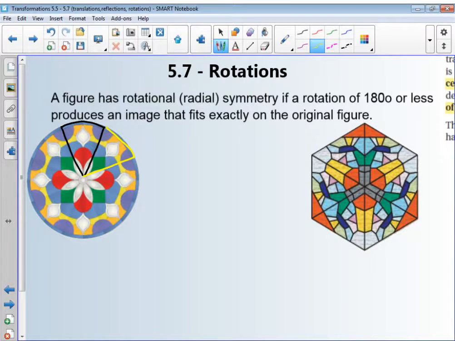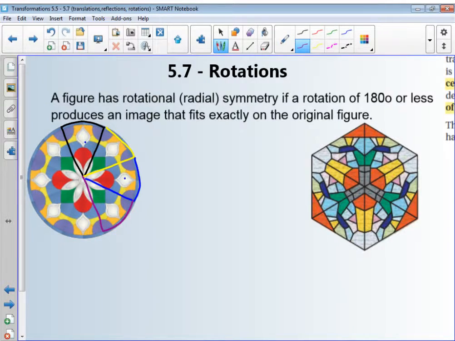So if we continue to look at the next one over, we can see that our black and our blue are exactly the same. The red is in the same spot. The white little portion is in the same spot. Okay, so the black and the blue would show rotational symmetry. If I were to rotate that around, it would land eventually back on top of another piece that's exactly the same. If we were to go ahead and look at this next one, okay, we would see that our purple and our yellow are showing rotational or radial symmetry.